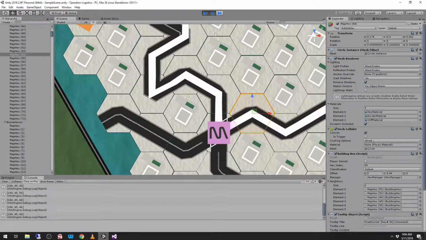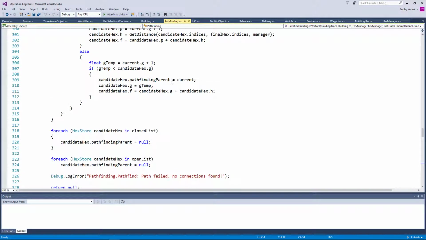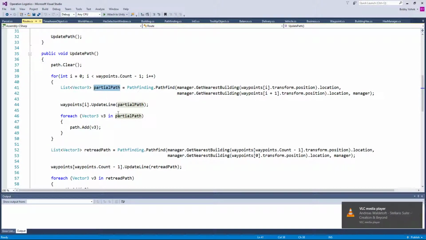Right, okay, I know what the problem is. The problem here is that we include the origination hex in our pathfinding. That's fine. We can do that. But it gets added twice here because it's the destination of the previous partial path as well as the origin of the next partial path.